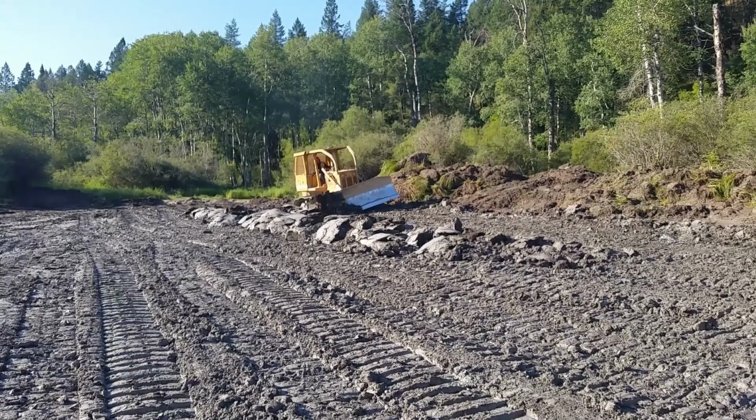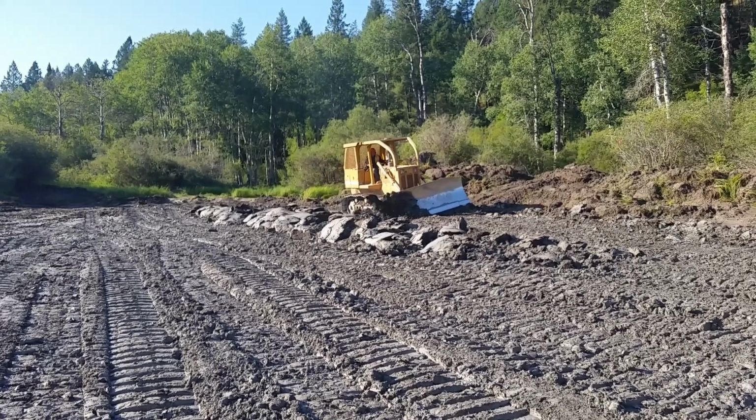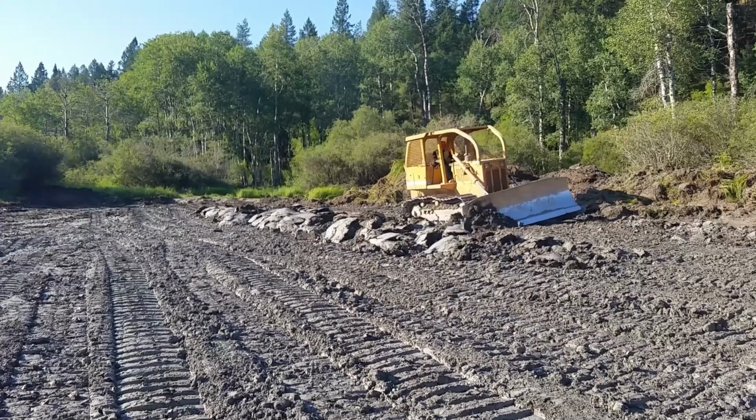The dozer operator is using the corner of the blade to loosen clay on the surface so it can be more easily moved by pushing it with the dozer. The clay will then be piled and later used to line the excavated basin.